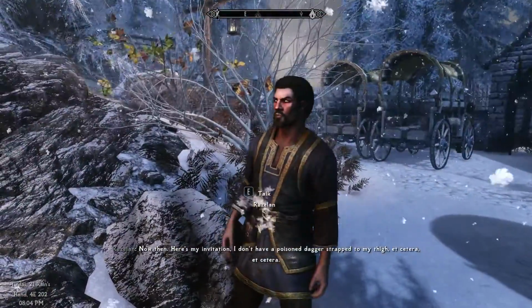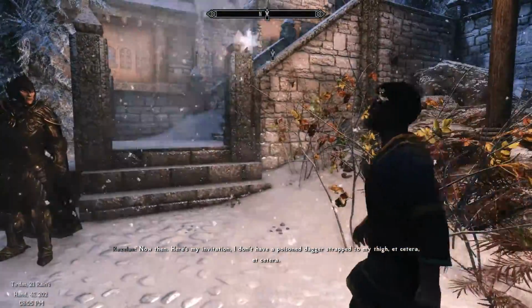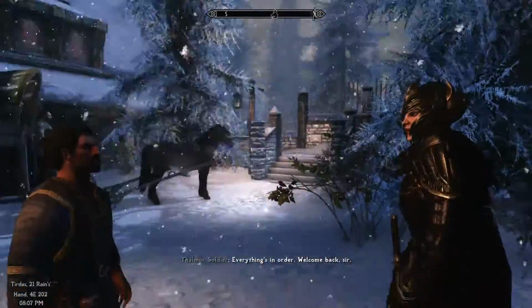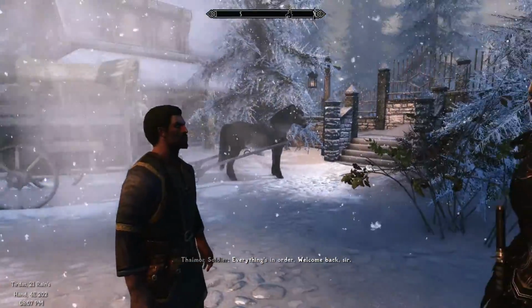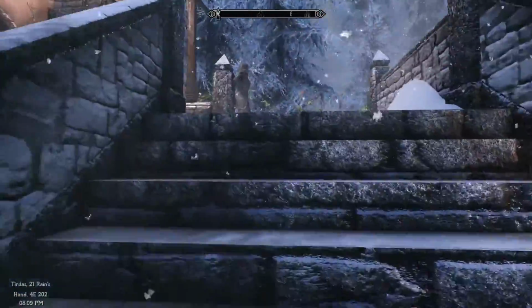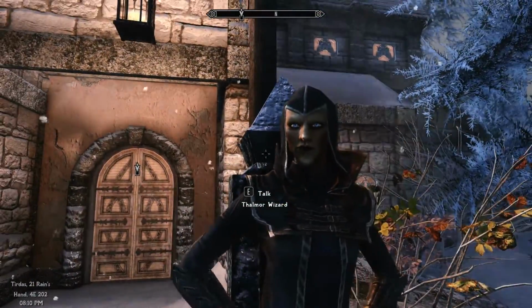Now then, here's my invitation. I don't have a poison dagger strapped to my thigh, etc., etc. I'm just doing my duty, sir. Everything's in order. Welcome back, sir. Yes, yes. Now, to find myself a drink. A drink, huh? Hello. Please proceed into the embassy. God, you're ugly.